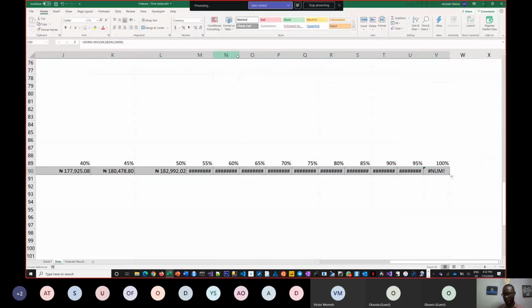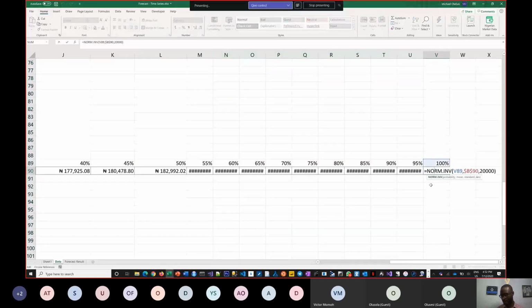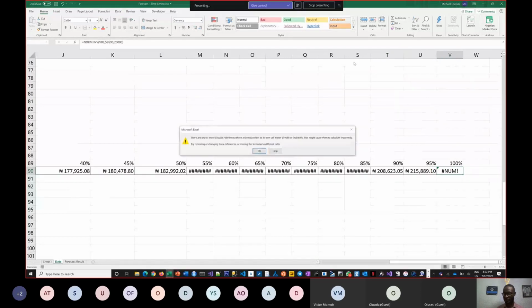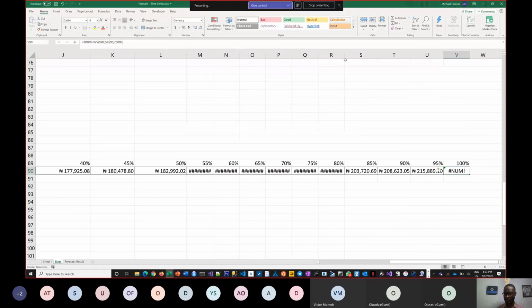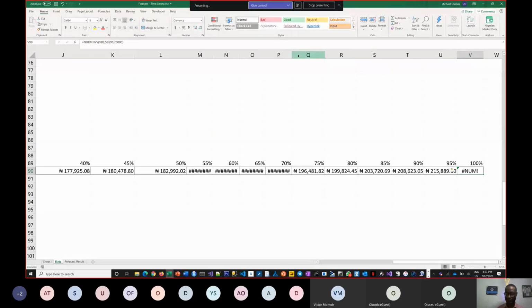And if you do this for all of the forecasts, this allows you to say, okay, there's a 50% chance this is what the figure will come to, there's a 30% chance, but now this is more of a cumulative kind of thing.